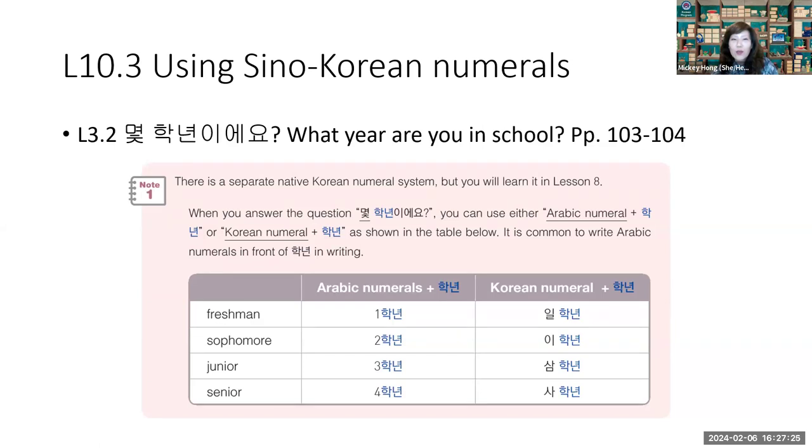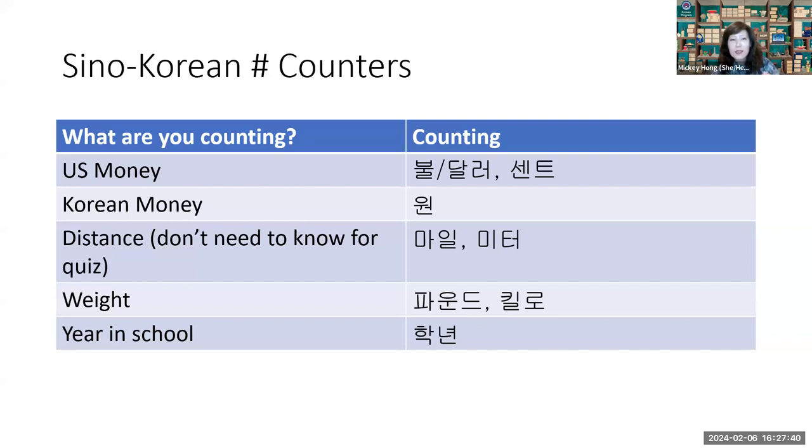So then when do you use Sino-Korean numbers? This is to elaborate what I already mentioned, ordinal numbers. 1학년, we already know this, 2학년, 3학년, 4학년 to designate order. Floors, 층, 1층, 2층, 3층, 4층, first floor, second floor, third floor, fourth floor, and things that go easily beyond 100, like money. Distance, 마일, 미터. The rest of the world, including Korea, Asia, and Europe, use the metric system. So money, U.S. money, Korean money, any money, easily goes up over 100. You use Sino-Korean numbers. Weight, same thing. They use the metric system. Weight easily goes over 100. So we use Sino-Korean numbers. Year in school, and what I should have included here is floor.